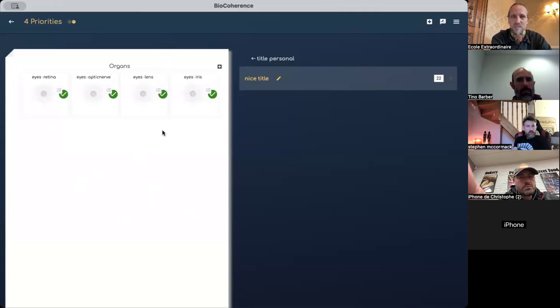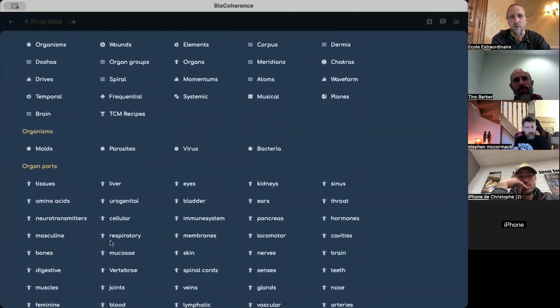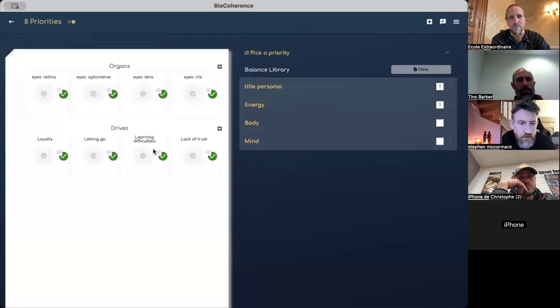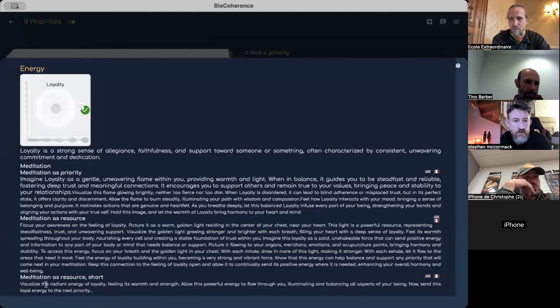If you want to add some specific items into your priorities and you don't want to search where are the different elements from the eyes, you can now just pick a priority directly from the priority screen. So you pick a priority, you go anywhere you want to drive. You have all the drives here, so you can just add them like that by clicking on it. And then you can click on it and click here and read if it's exactly what you wanted or not. And if it's not, you just remove it.